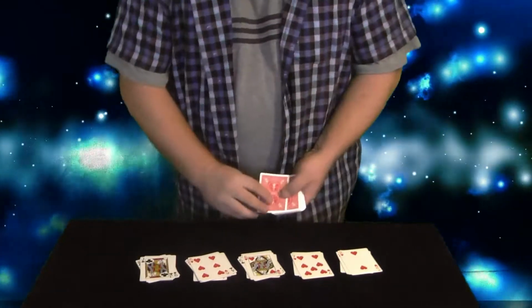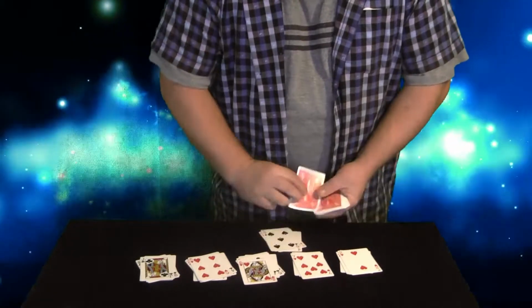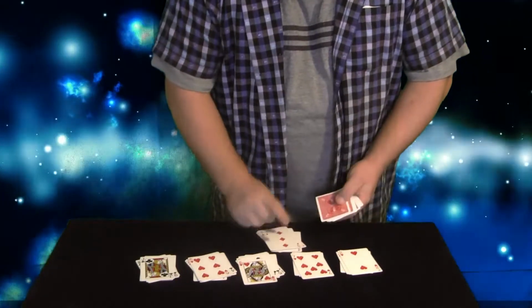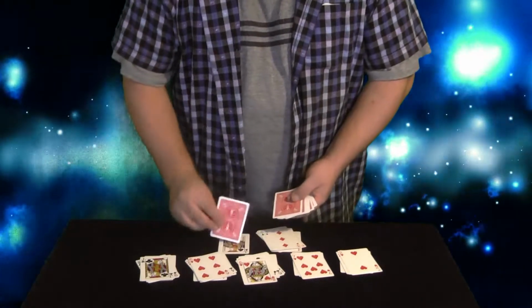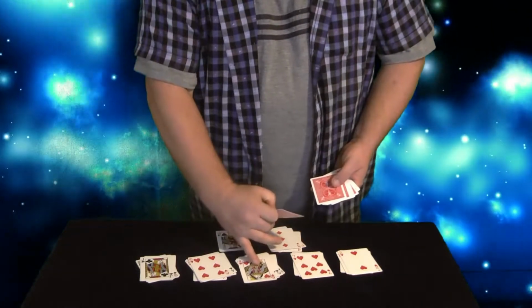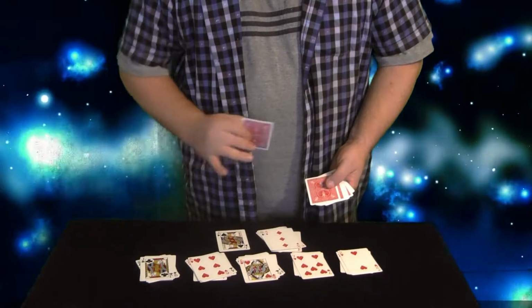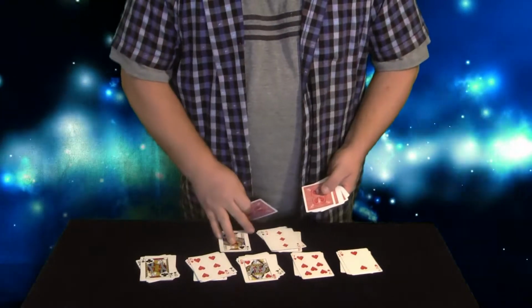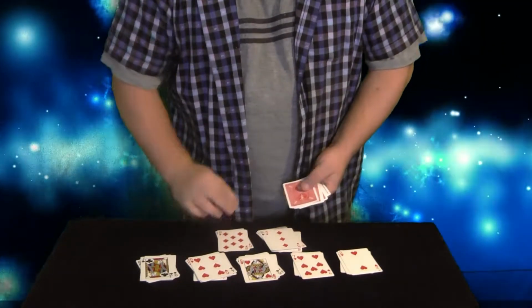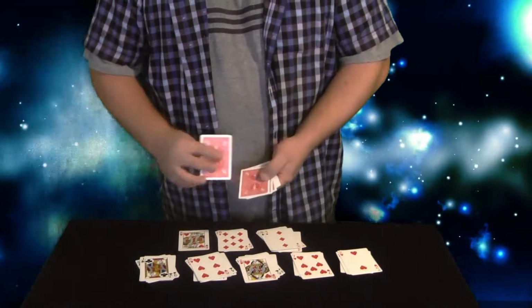And we still have room for more. So 4, 5, 6, 7, 8, 9, 10, 11, 12, 13. And we have a jack there, so 11. The jacks are 11, queens are 12, kings are 13, because 11 is after 10, and that's a jack. So jack, queen, king, like that. So jack is 11, 12, and 13. And just check, there's a king, so king is 13 all by itself.